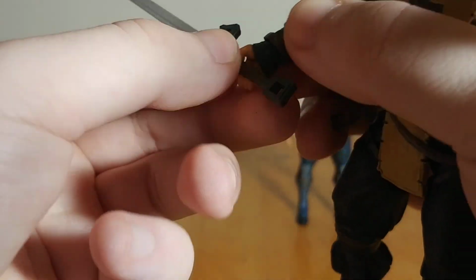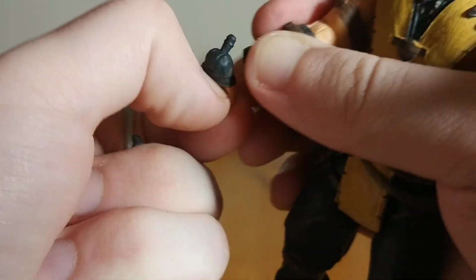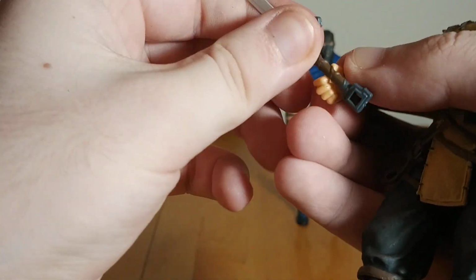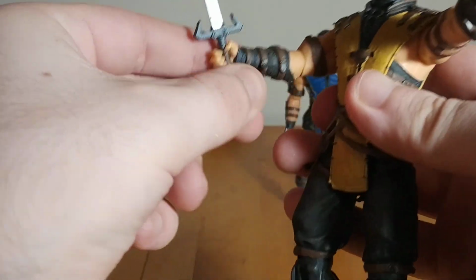Don't know how much of a chore it is to get it in his hands. His hands look like they've got a bit of a tight grip, but he just pops his hand out. You can actually stretch it. His hands are pretty pliable, so that's good. So you can stretch the hand out, get him holding the sword, and that is cool.